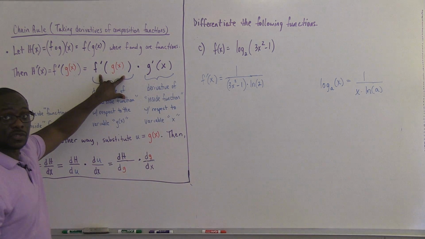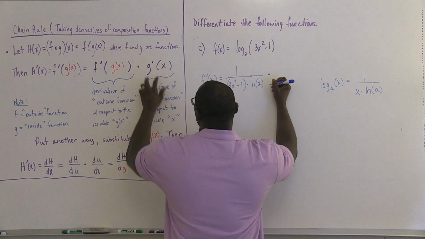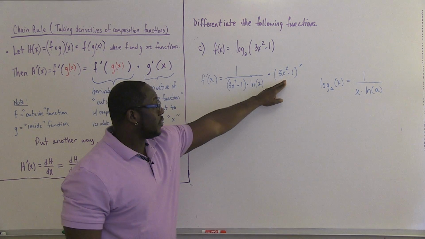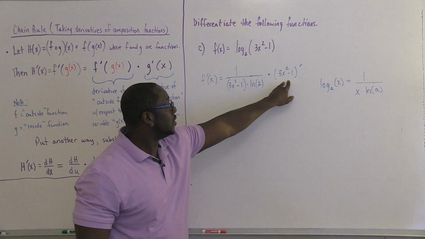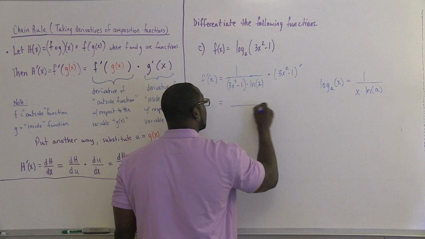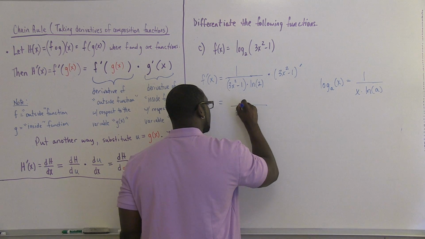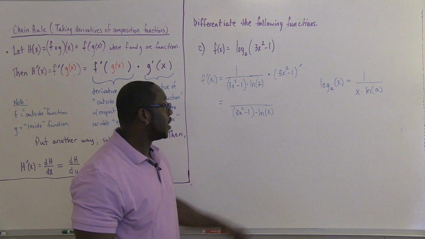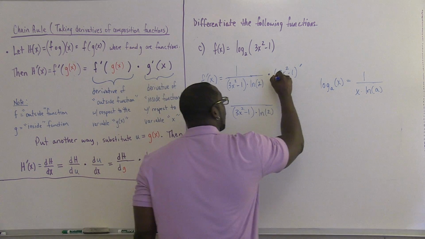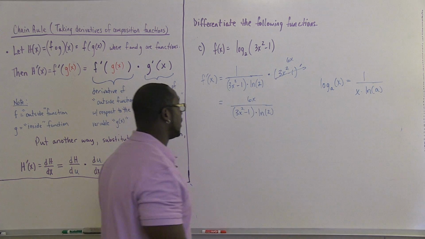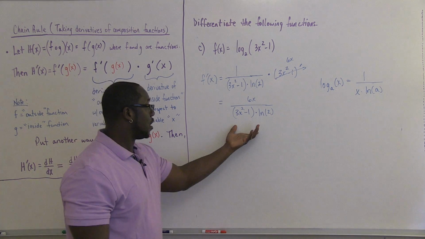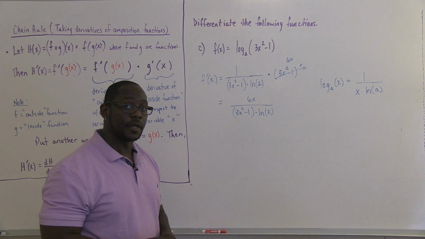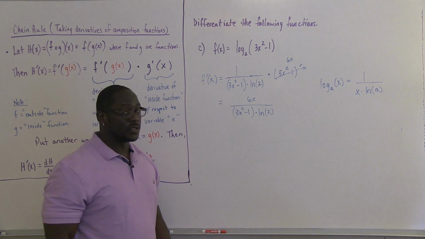So this is the derivative of the outside function part. And so now we're going to say that times the derivative of the inside function part, which is that. So now derivative of the inside function, we see that the derivative of 3x squared is just 6x, and the derivative of 1 is 0. So all of this is just 6x, and of course we can put that in the numerator there. This pretty much concludes this particular problem using the prime notation because we can't really simplify anything else beyond this point. So again, you can see that using the prime notation for this was fairly simple to do.